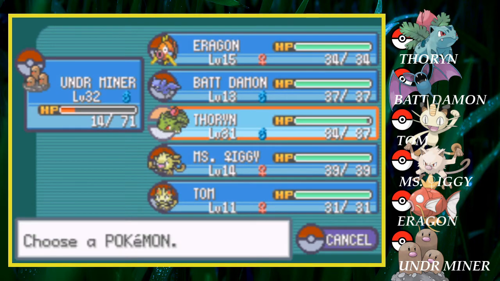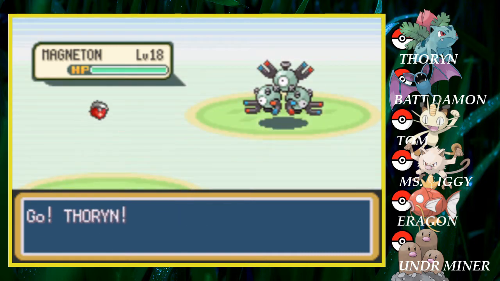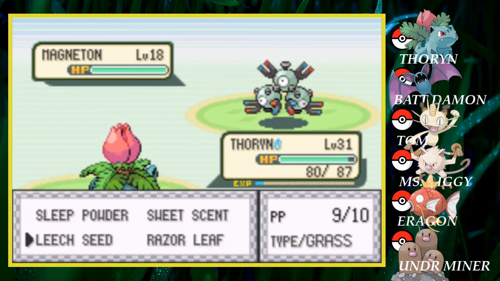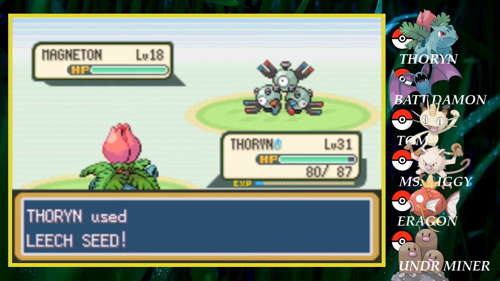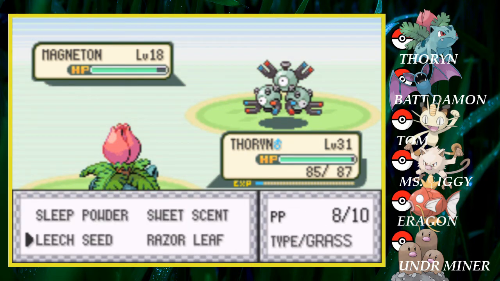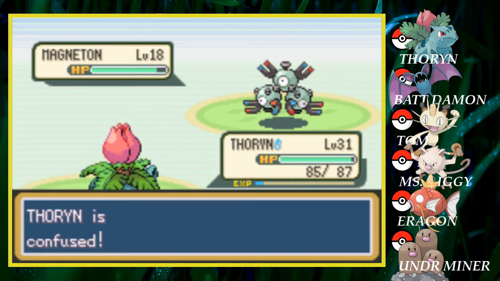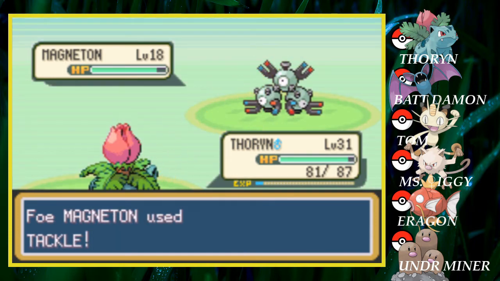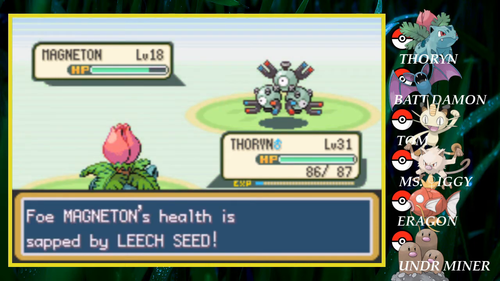Well. That was uneventful. Leech Seed. There we go. As long as we get continuous damage, no problem. Sweet Scent, just in case. His evasion dropped. Tackle does less. Almost back up to health.